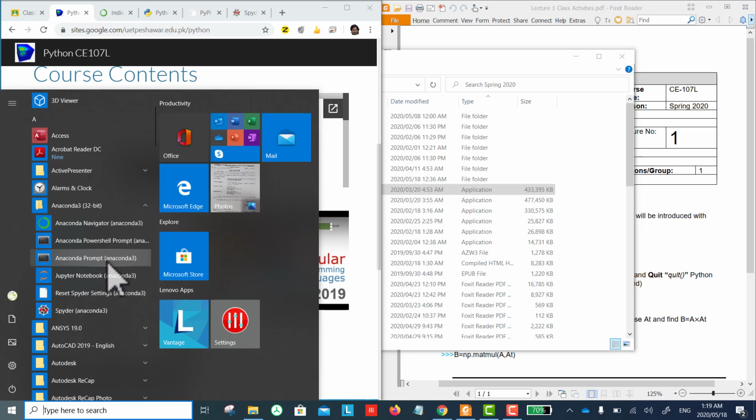To write bigger programs, you can use Spyder, which is a much easier and very handy environment compared to the typical Python prompt environment. And you can also write programs using Jupyter Notebook. It is a very useful tool for documenting your programs.